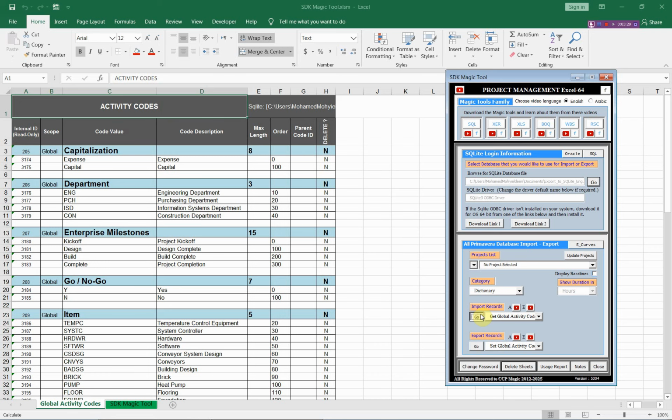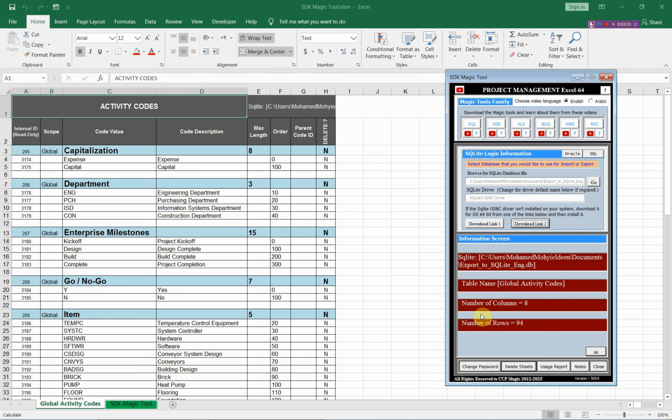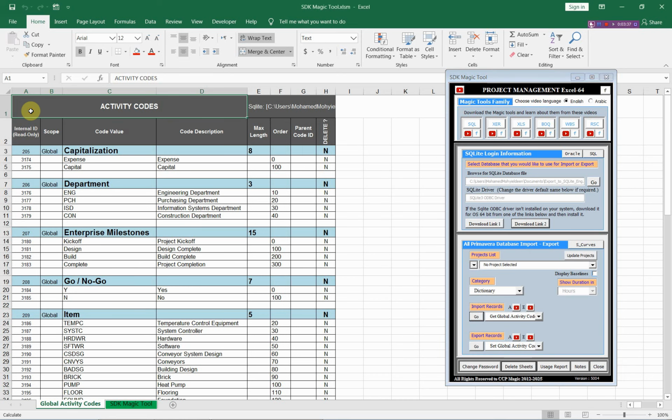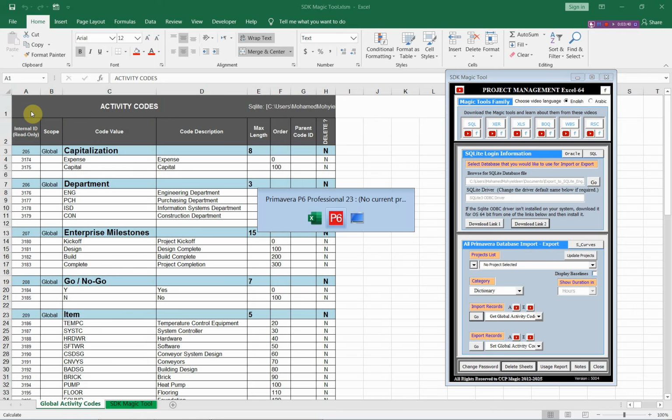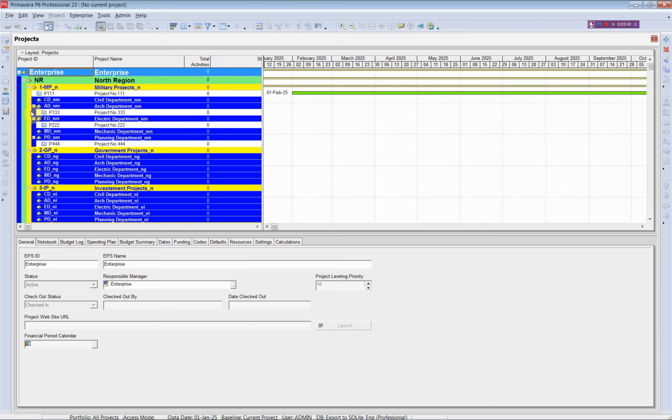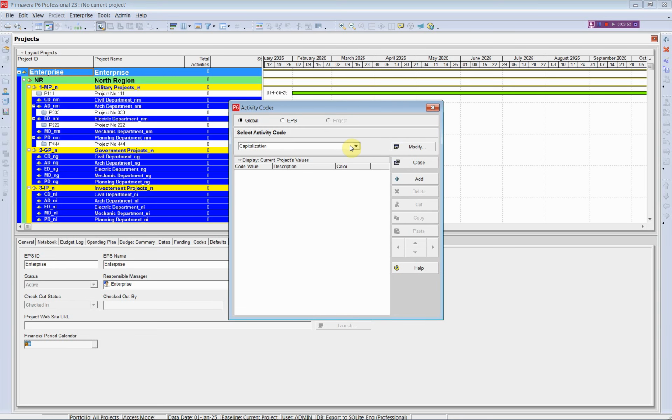Let us import these global activity codes. We have more than 90 activity codes in this database, and when we go to Primavera to check these modifications, first let us refresh data to get the new updates, and then open the activity codes. As you see now, we have these activity codes.